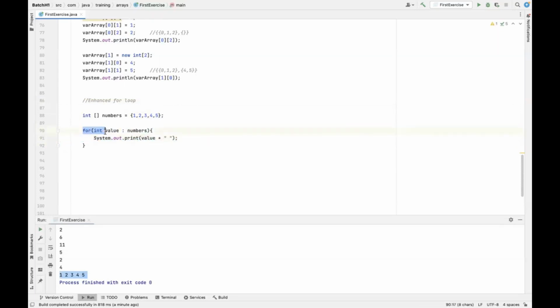I just used a for loop, and I don't have to specify the array dot length or i plus plus. We just provide a variable name followed by a colon, and then the array reference, and each time we print this value. Is it clear now?